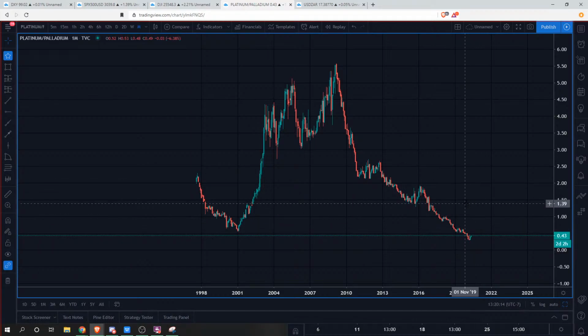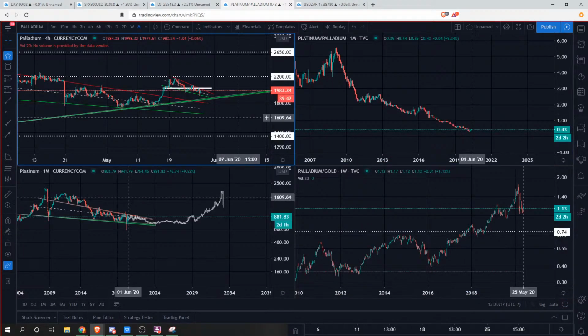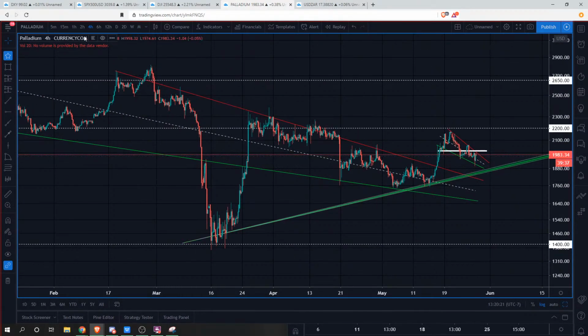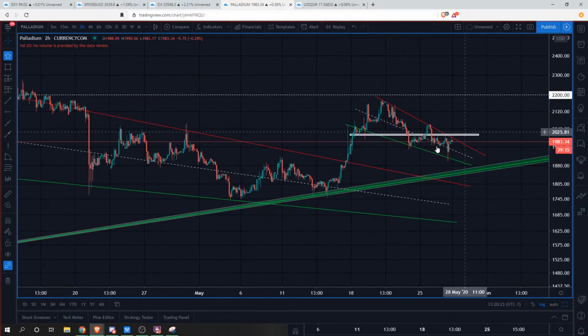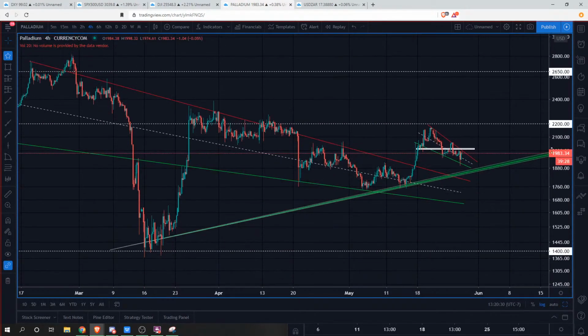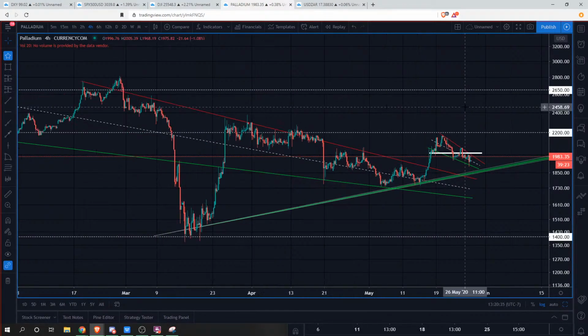This will still chug lower, and the main thing I am looking at is this chart right here, the palladium chart. I think if we are able to break and push towards the upside from this little wedge, that would be a really good opportunity to be looking for some short-term opportunities to the upside. Whereas the other precious metals are kind of consolidating, and we'll go over them at the end of the video, but I did want to illustrate the options that commodities traders and investors do have other than gold and silver.